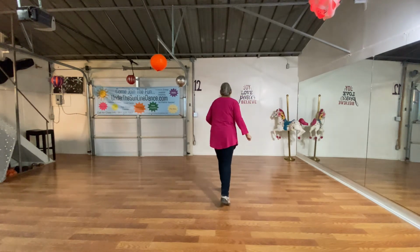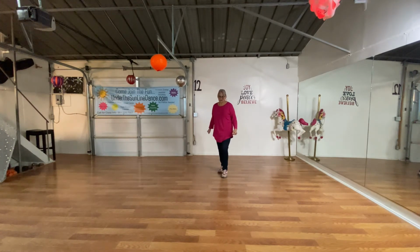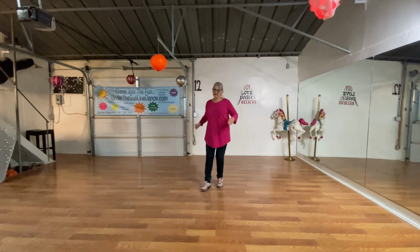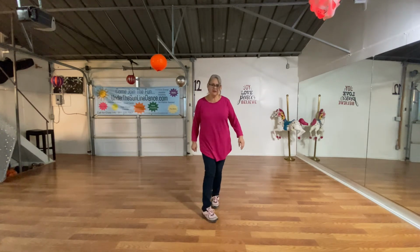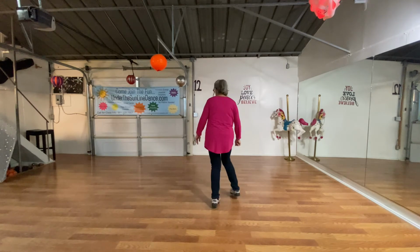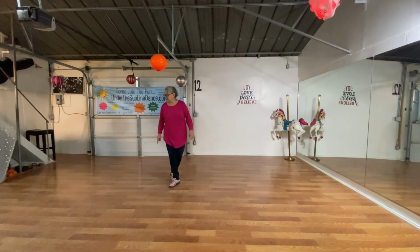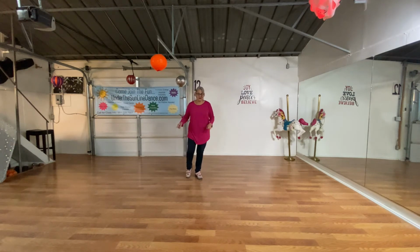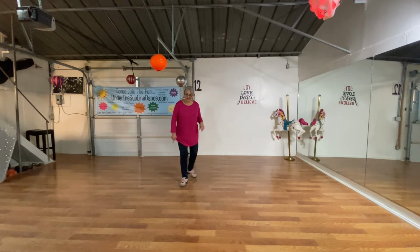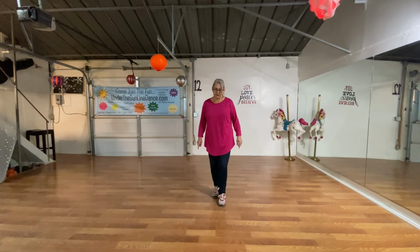Step, lock, step, shuffle, pivot, half turn, shuffle forward with the left, full turn to your left, left foot mambo with a tap, shuffle forward, pivot, half turn, triple step, coaster, cross, figure eight with a right, left, right, pivot, half turn, step and drag, modified wizard, 1 and 2 and 3 and 4, step, hitch, shuffle, then you start all over again.